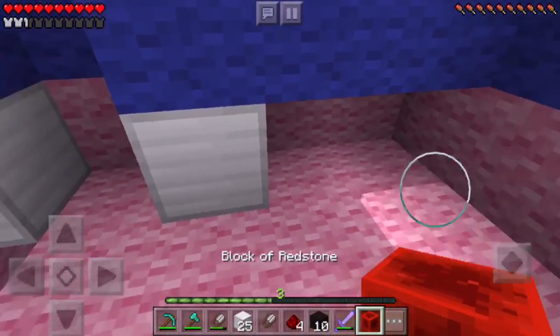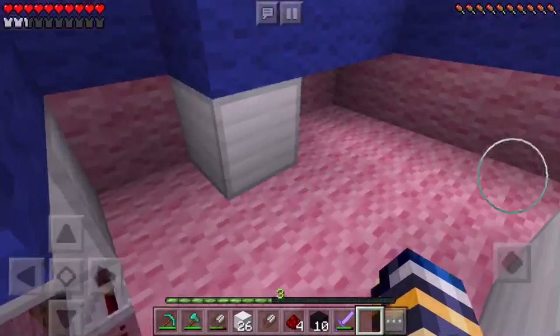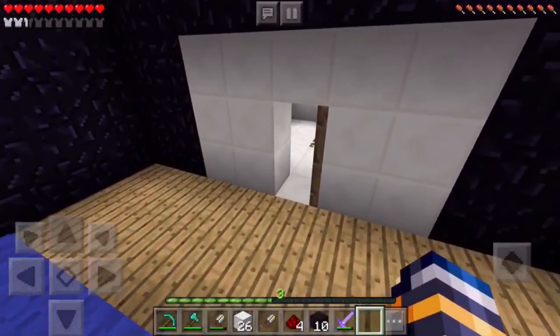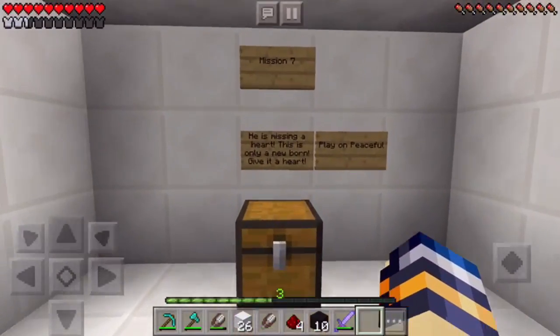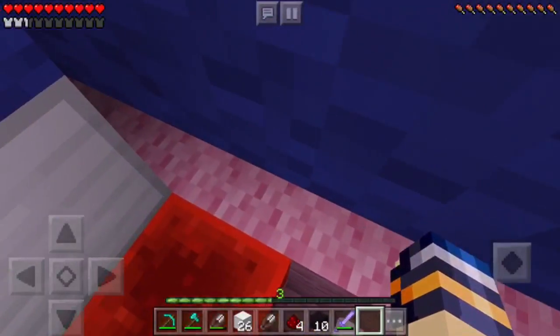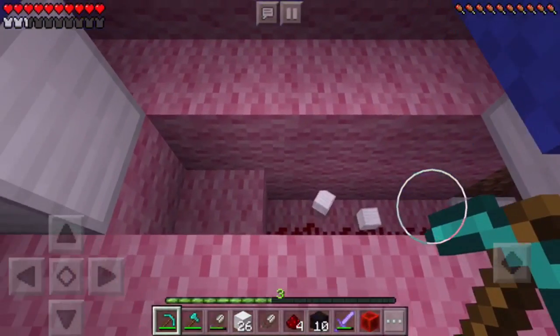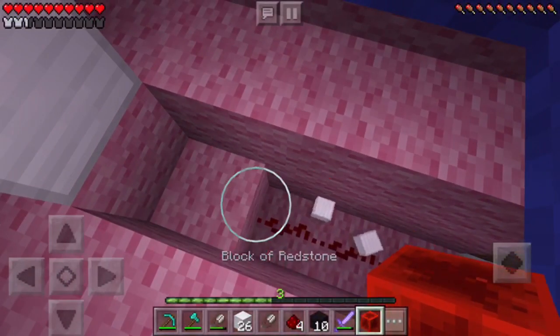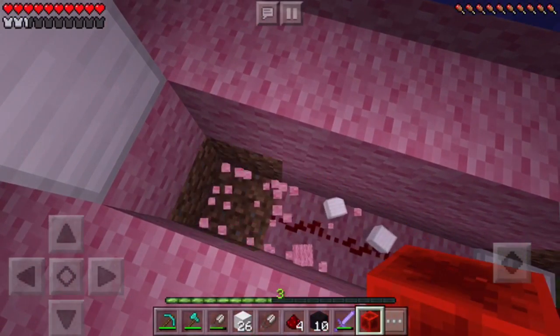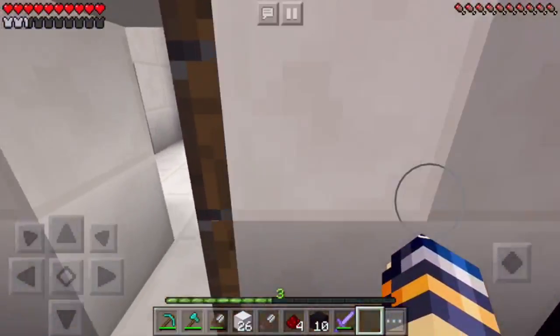Wait. Place it. It's over here, right? Wait. What is it said? Oh, it's a missing heart. Sorry about that. I thought I was gonna place a new heart. Where should I put it? Let's put it over here. Beam. There we go. Finished. Man, I just break the whole thing up.